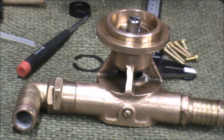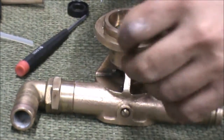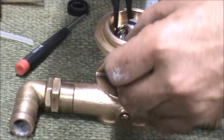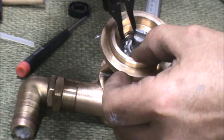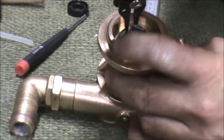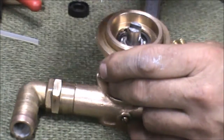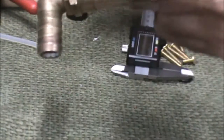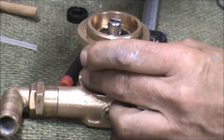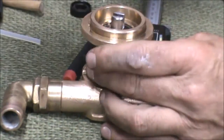Now it's just a matter of fitting the circlip that holds that shaft and the bearings in place. It's done 1200 hours, it's had basically a major refit, and it'll probably be 1200 or 1300 hours before it gets looked at again. So you've got to make sure that you're comfortable that everything's in place. I'm reinserting that circlip and I want to make sure nothing's going to move. You saw how a little bit of slack on the other side of that shaft caused some deformity, so I want to be comfortable that when that goes back on the engine nothing's going to move. Then it's just a matter of fitting the water pump impeller on the other side.